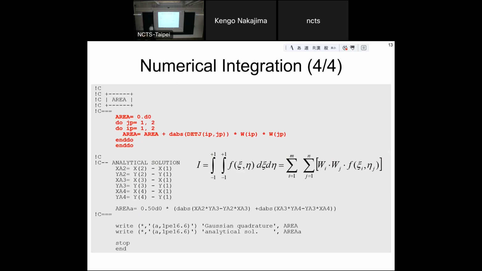We can compare the analytical value and the Gaussian quadrature result. It's a little bit complicated, but you can do the numerical integration this way, and we follow the same procedures in the actual finite element method.